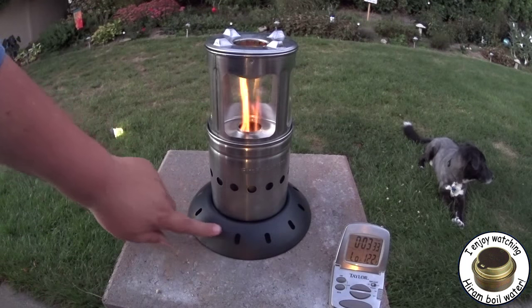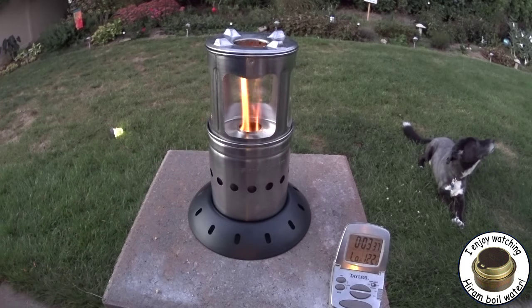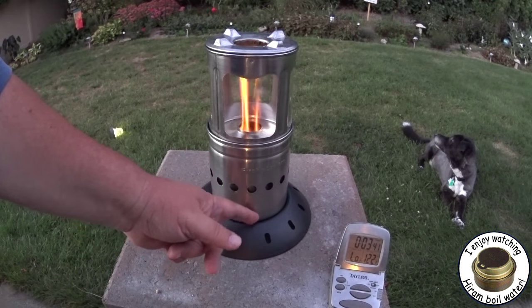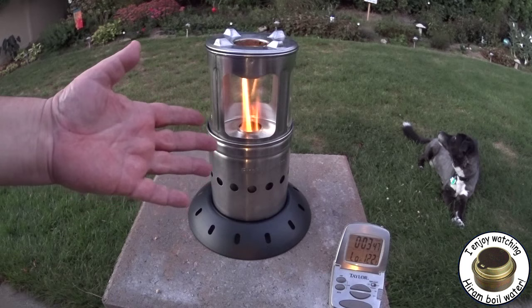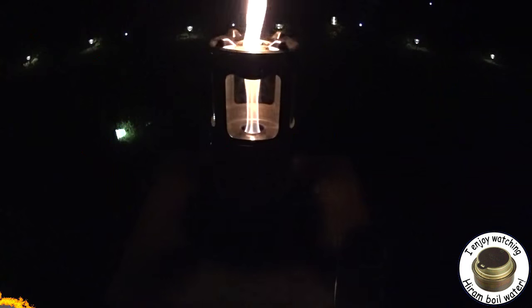The holes on this outer shell don't think mean anything — it's just so that it doesn't get hot inside. It's not like any air is coming in through here because the bottom of this is solid. So we're at 3 minutes 47 seconds. I'm just gonna let this burn and I'll be back and we'll see what it's done.